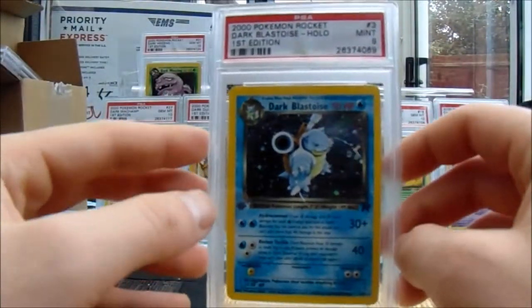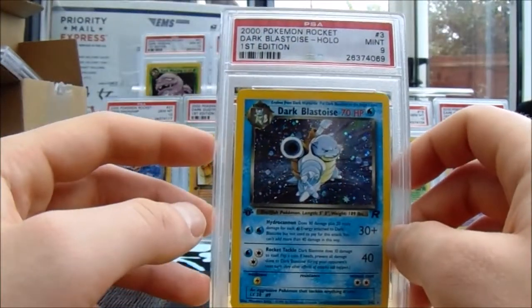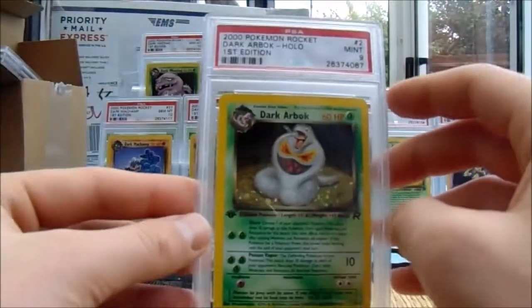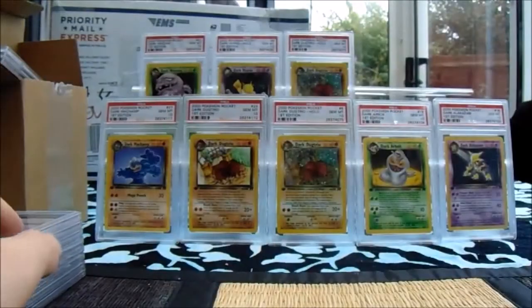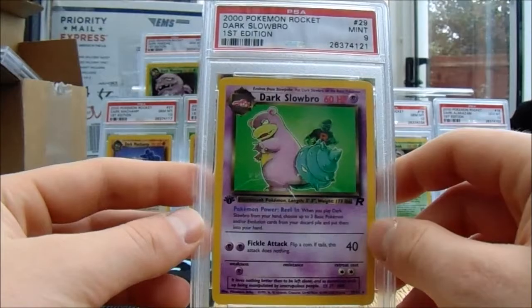There we go, Mint 9 Dark Blastoise again. Lovely card, Gem Mint 10. First edition, sorry. Lovely card. And then we got a Mint 9 Dark Arbok. A Mint 9 Dark Slowbro non-holofoil.